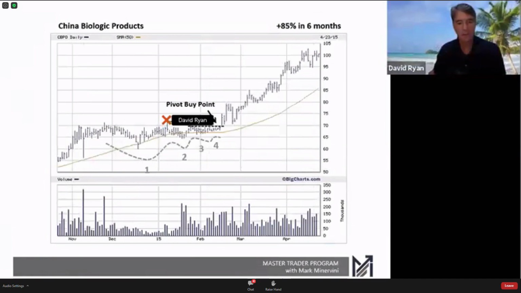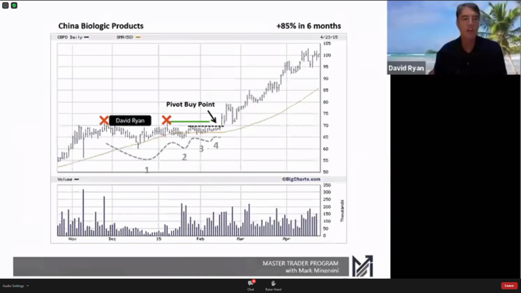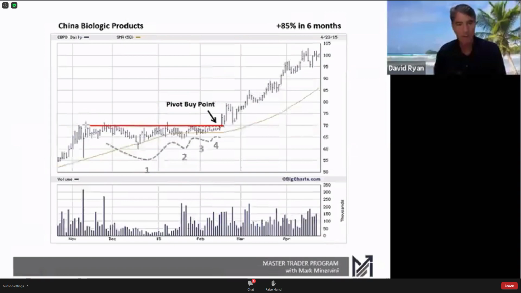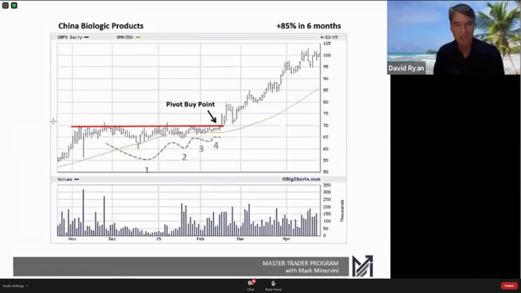Do you see my X? Okay, and why not that high? Well, the majority of the highs are all built below 70. So that's where you should be drawing your line. You don't have to draw it at 71 or 71 and a half. So we come right across here. Look at how it only traded above that point two times, and it didn't even close above it. And for clarity, that's why you're drawing the line at that point.